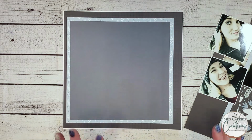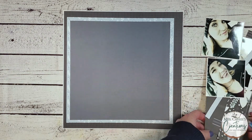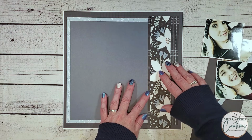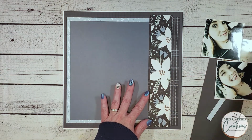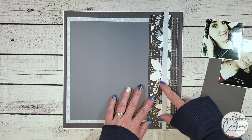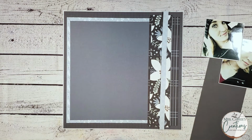Alright, now I have the bare bones of the layout in place. I have chosen a few other patterns for this layout. This bold plaid pattern is going to go well with the florals I chose. I always love using florals on layouts of my daughter. This pale blue plaid pattern matches the lighter leaf blue pattern I chose and is going to soften up the right side of the page.